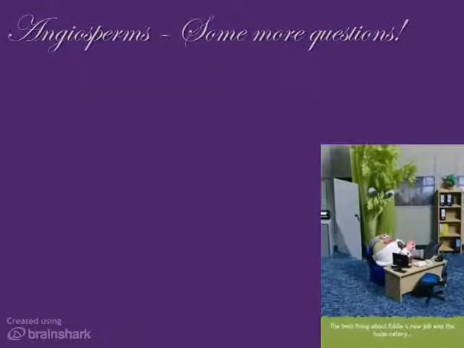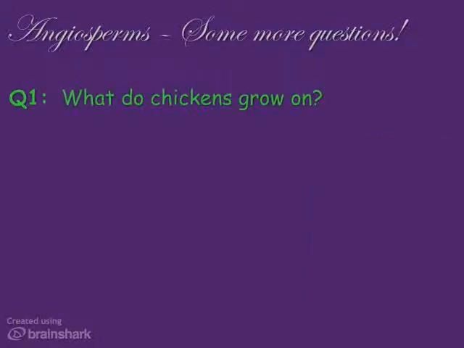So that's it for the angiosperms. Next time you're at the grocery store or the farmer's market, amaze and astound your family and friends with your newfound knowledge of plants, plant parts, and plant classification. It's really pretty amazing, the diversity in plants, I think. So while you're pondering this little cartoon over here and Eddie and his new job and his huge celery, here's a few more questions to think about. Be careful though. These might pop up on a test.